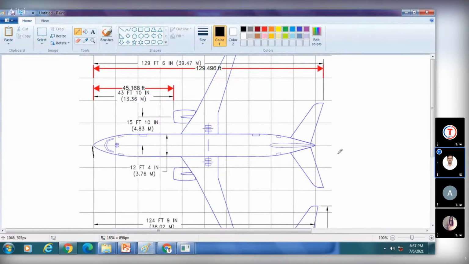We know the overall length from here to here. So, extra, this one from here to here. The calculated length I'll just mention.